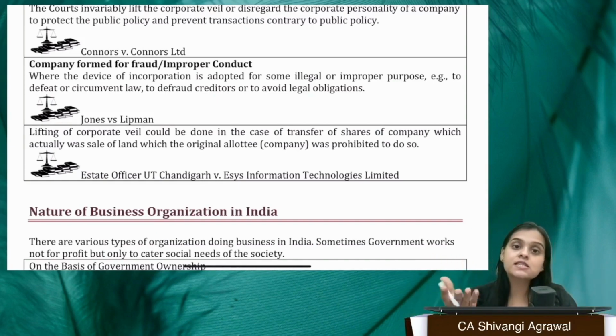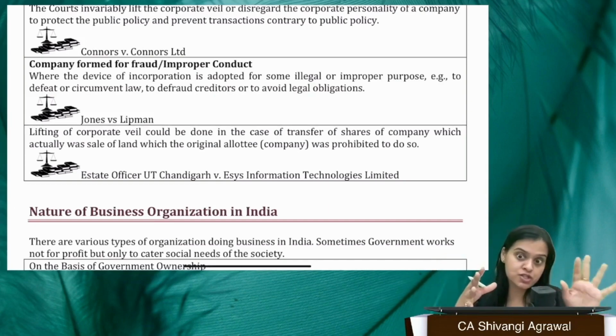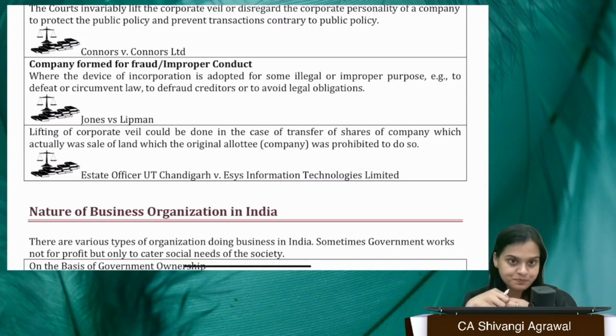So in such cases where fraud is done, or the company has been formed for some illegal or improper purpose, in such a situation the corporate veil will be lifted, and we will look behind at the real persons. Okay, then who is it who has to be adequately punished? So no corporate veil or entity which protects you and the company. No, it is one and the same thing now.